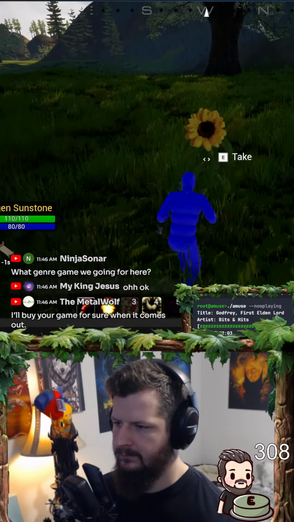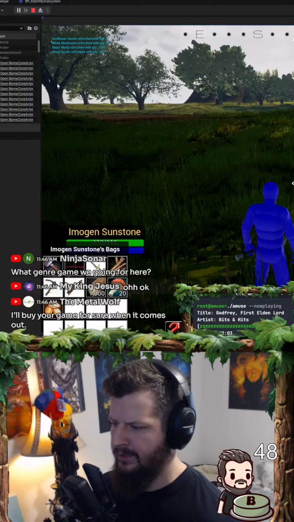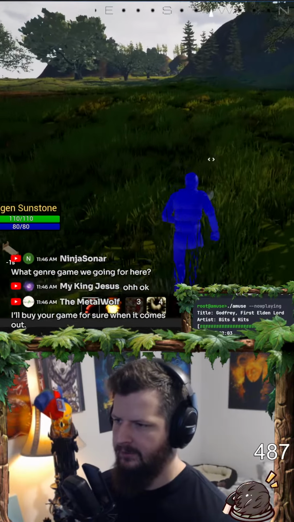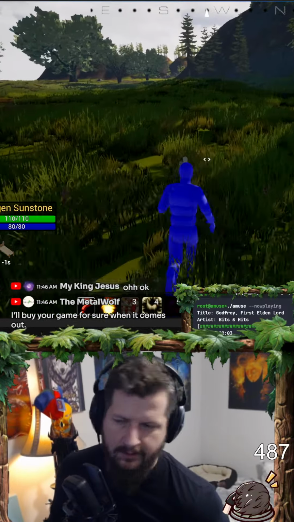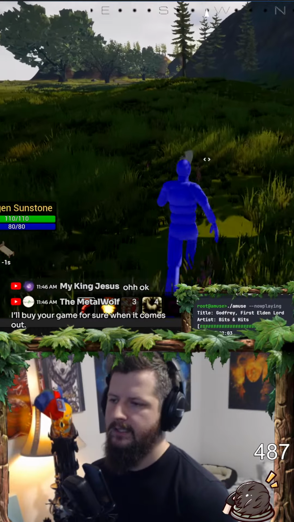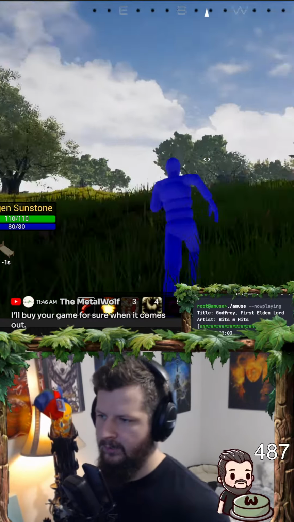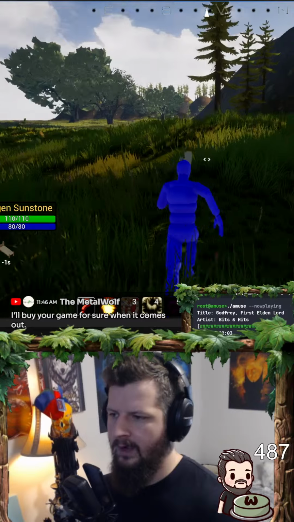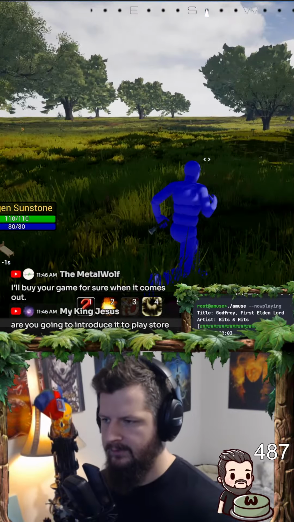Little sunflower. Eventually I'll do a foraging skill, so you'll actually spend time gathering, and it'll increase your skill level in foraging and whatnot, and it'll require a certain skill level to grab certain things, you know.